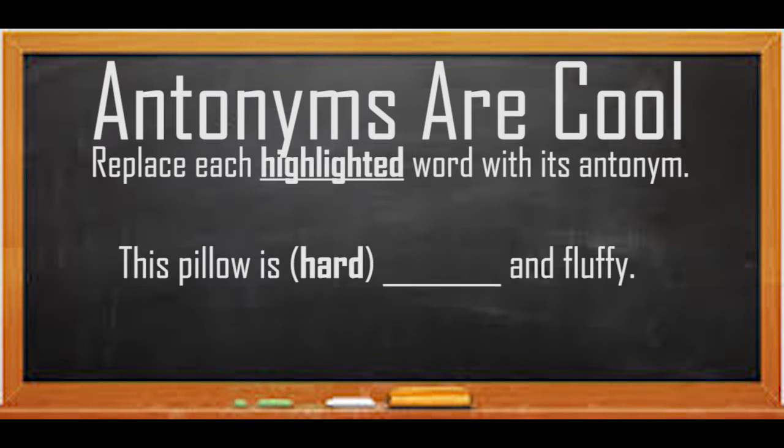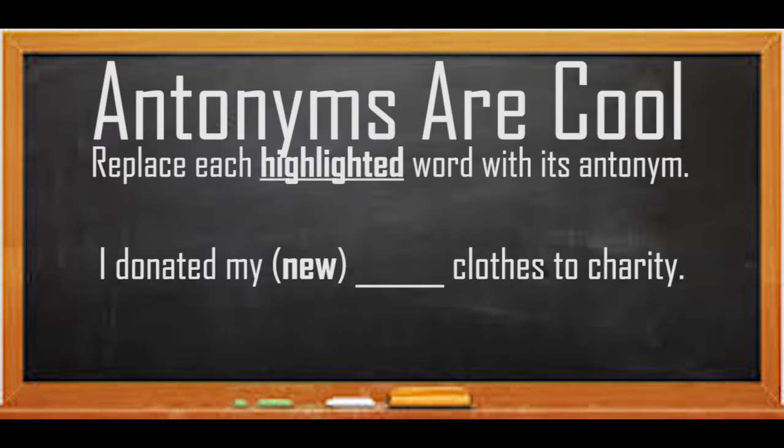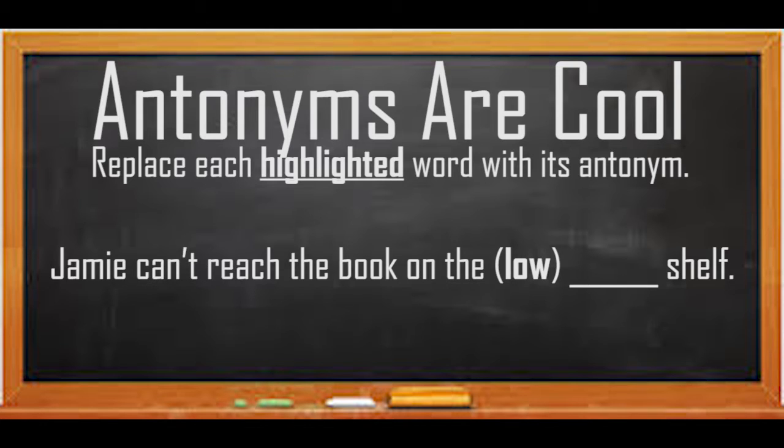The pillow is hard and fluffy. Antonym: The pillow is soft and fluffy. Next one. I donated my new clothes to charity. Antonym: I donated my old clothes to charity. Next one. Jamie can't reach the book on the low shelf. Antonym: Jamie can't reach the book on the high shelf.